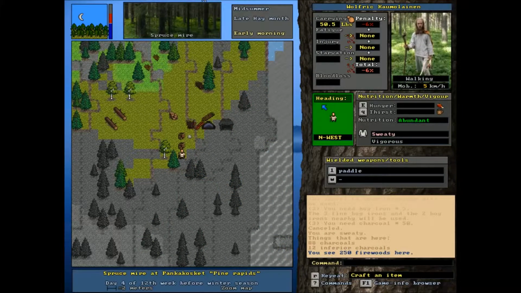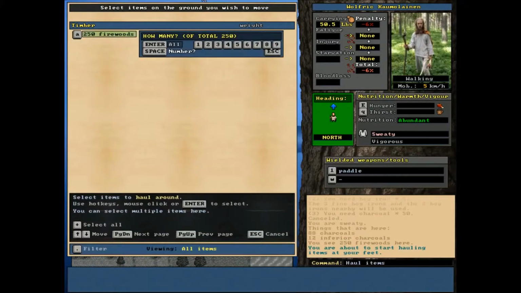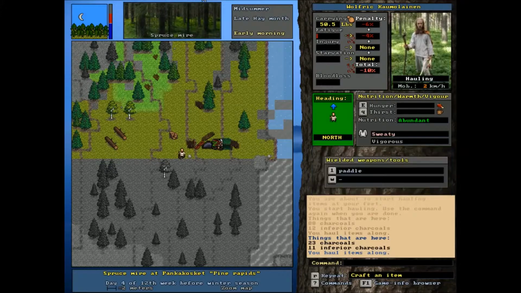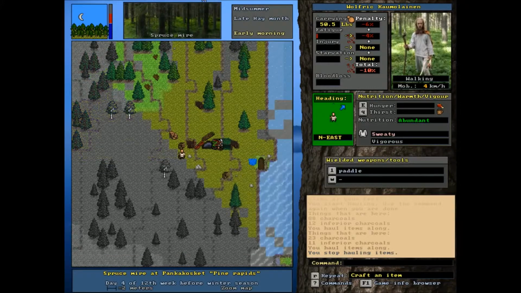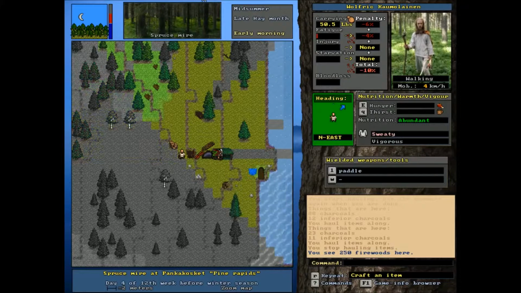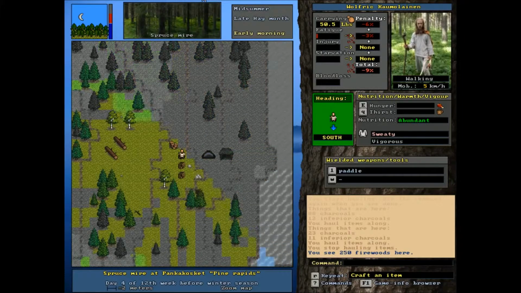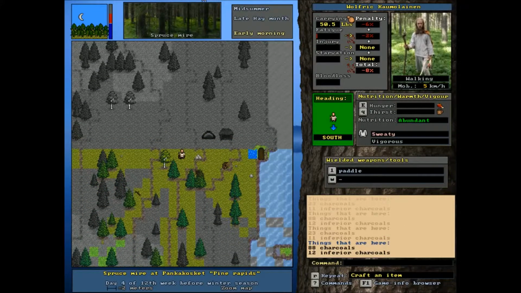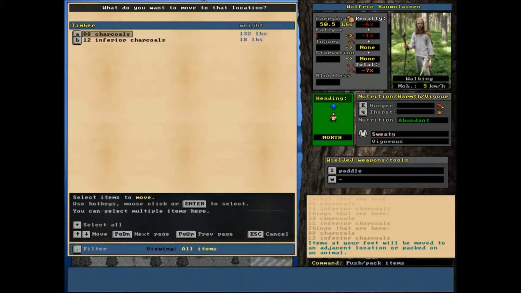We haven't actually set that up to be major, so we're going to do that. We're going to move this all up here to there. And let's see. We'll move... what's that? Right, so these are our 2 piles of charcoal. So we'll push all these together so that we know that's all completed.